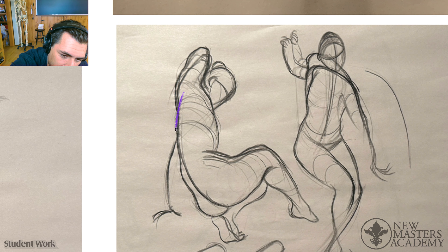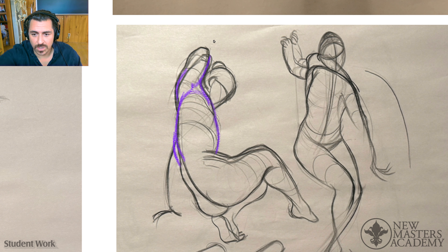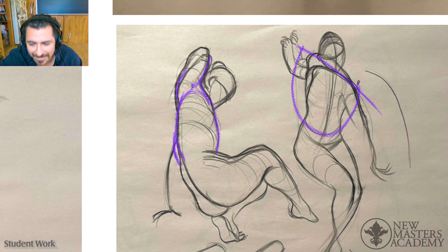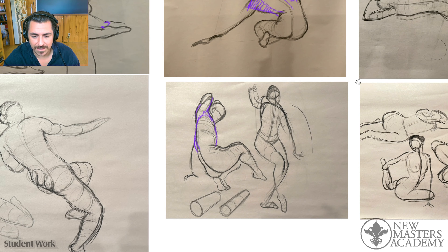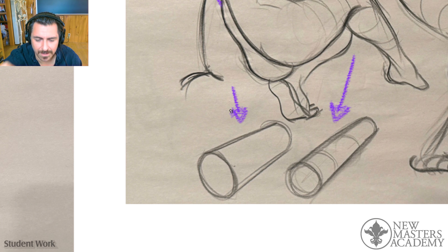This is better. Here you might even get a little bit of the rib cage down there — it just depends. This is better because you added the stuff on top of it. It's totally okay to do that, but you have to know this is not the rib cage itself. Do you see how huge that would be? So always keep in mind that these are separate. This one is too much, especially.